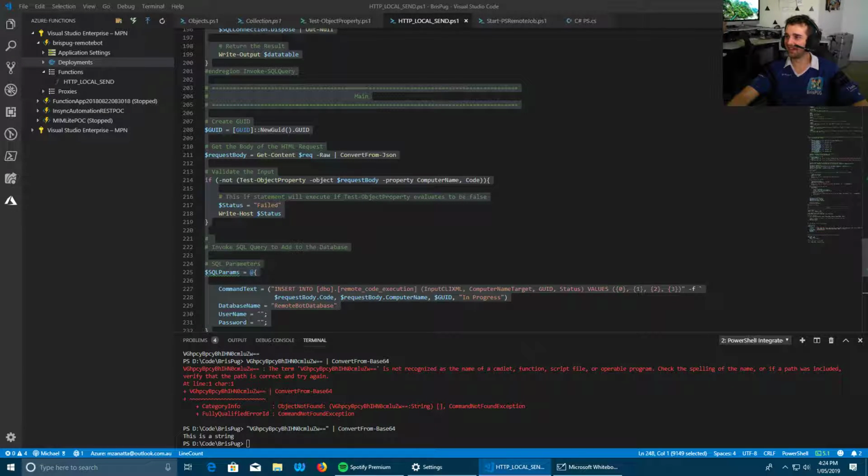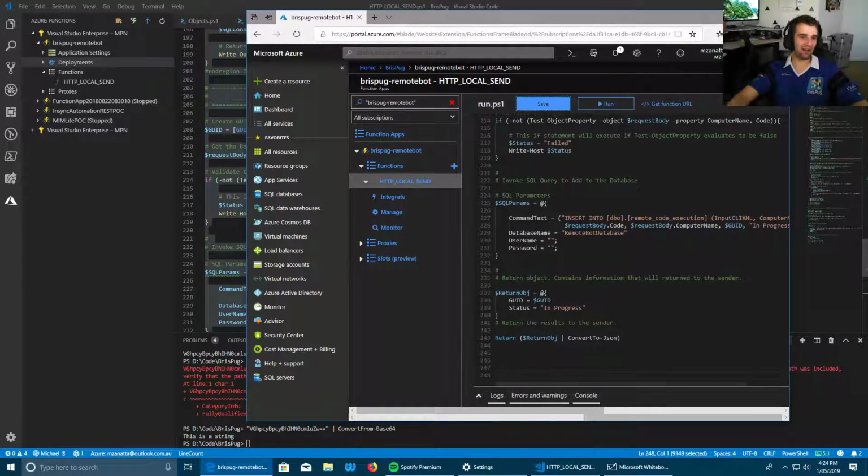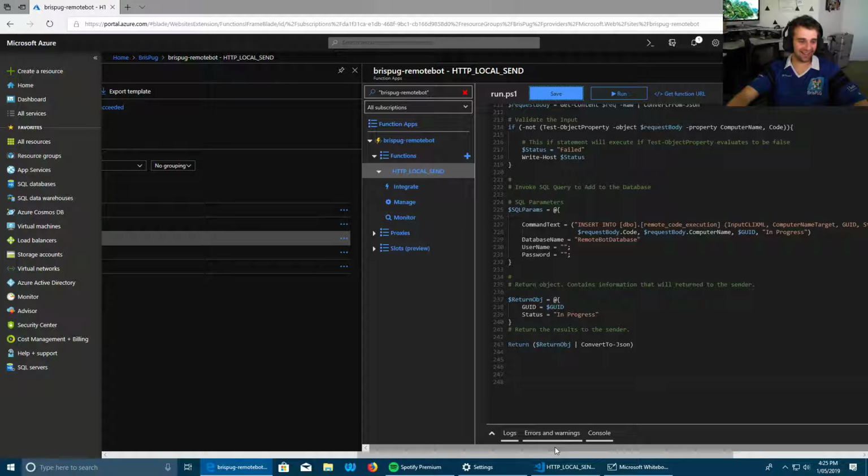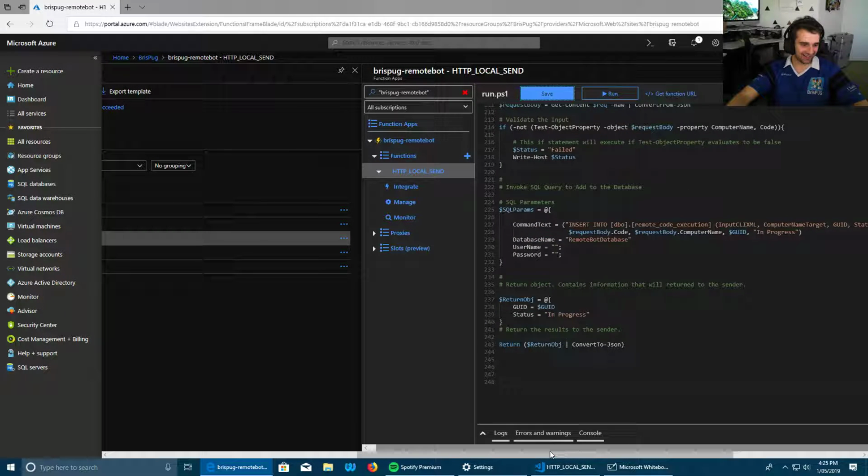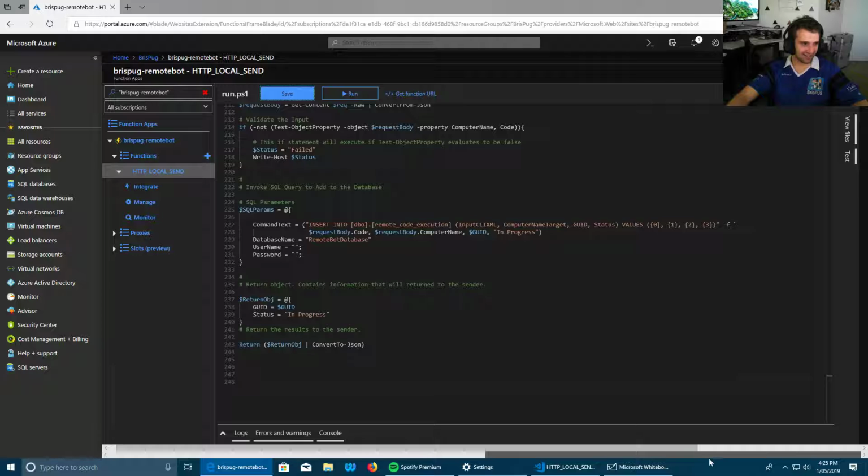It's called run.ps1. How terrible is that? It's so trash. Also, Edge is terrible for Azure. I just use it because I don't have to log in. I'm so lazy that I just don't want to log in.